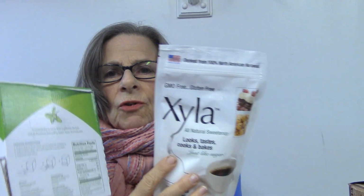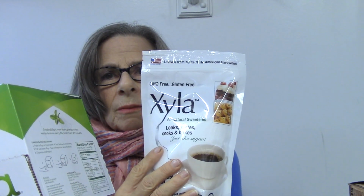Every now and then I'll have a guilty pleasure, something that's not exactly that great for me. But these are the two that I turn to for my coffee, and sometimes in a plain Greek yogurt, just to take that edge off of the tart and tang. But I kind of like it. It has grown on me as I've gotten used to it, like the cottage cheese. I'm kind of used to it.